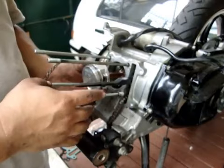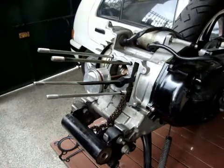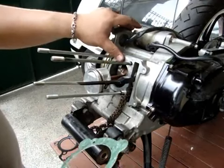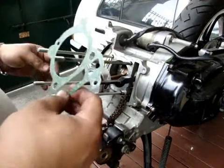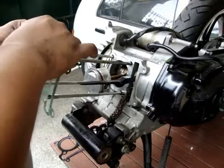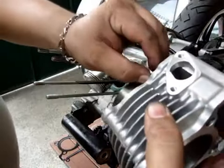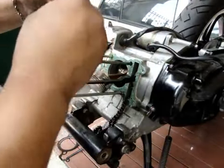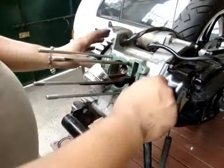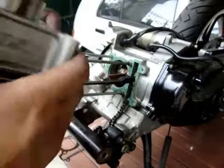Okay, I've already installed the piston rings there. Now to put things back together again. After cleaning, you take away the used gasket here, but if it didn't tear, there's no need to take it apart. So, you put the new gasket in. And the oil latches, or whatever they call this, serve as a marker for the gasket, so it doesn't move out. Then this is a new block.